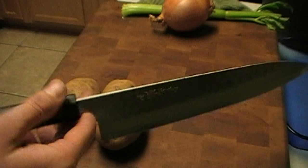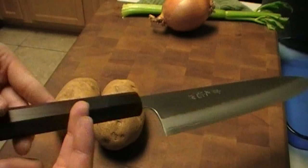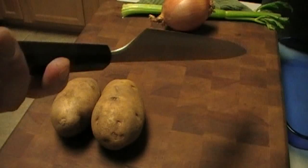Hey guys, what's up, Knife Fanatic here. Today I have a brand new prototype knife — this is a Konosuke blade. These are about to go on the website, there's really no information out yet. I don't know what type of blade steel this is. I can tell you this is a rosewood ebony handle and this is a hand hammered Kurouchi finish. It's a 240mm knife and it weighs over 200 grams.